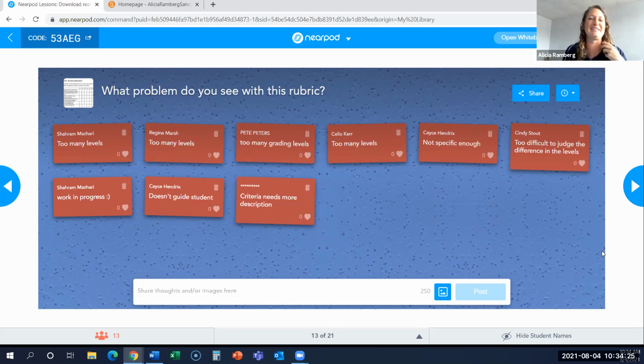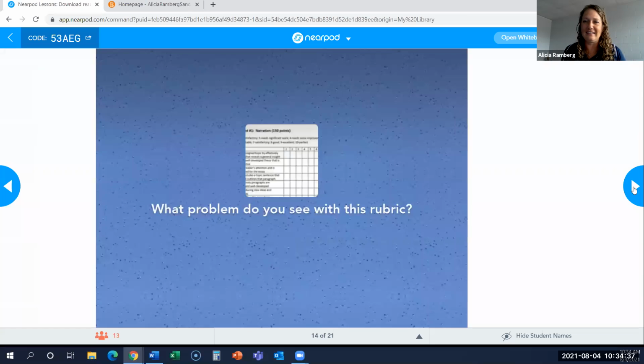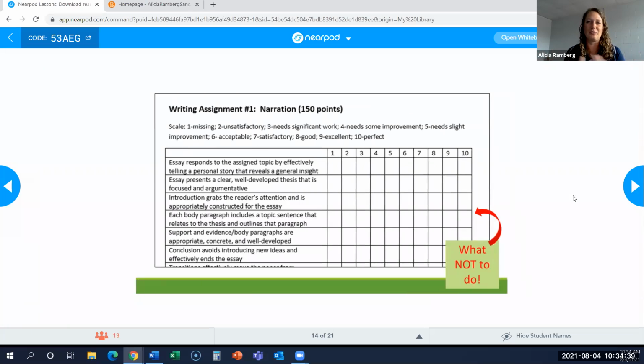Yeah, it's a work in progress. It definitely was a work in progress, which I didn't know at first. I come from trial and error, I learned that way. All right, fantastic. You all picked up on the things that, I thought I had done some good on my nice little rubric here. I was fresh out of grad school and all that. You all nailed everything that's wrong with this, so we'll just do a quick recap.